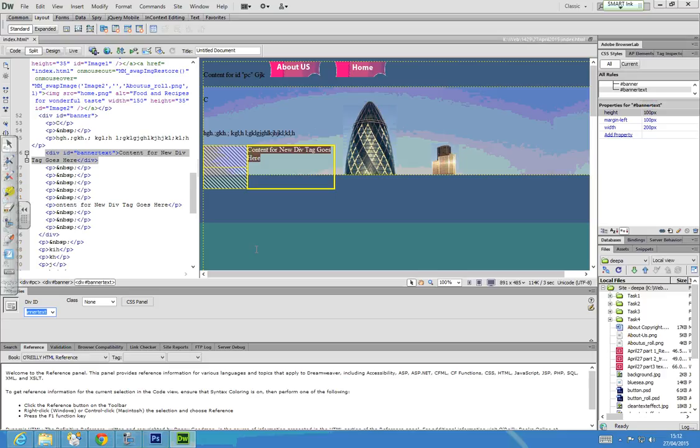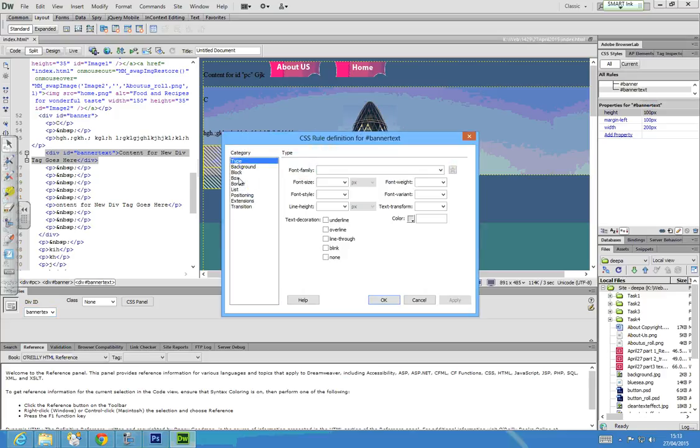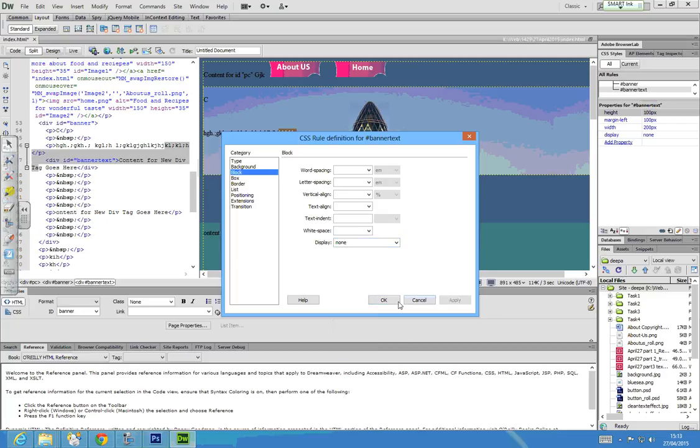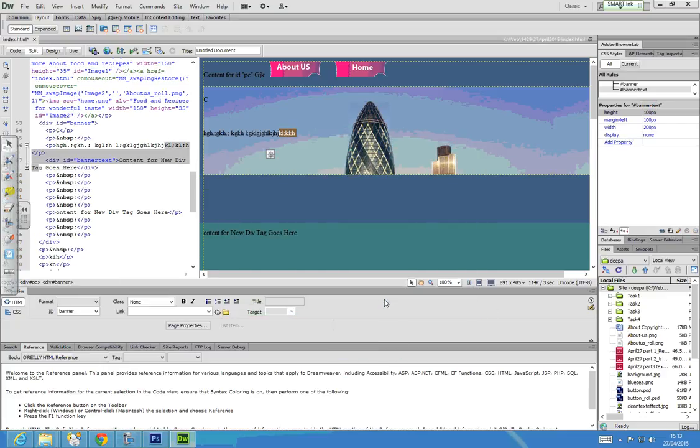I think I did mention something last time that there is a property called display, which is visibility and display. Okay, I'll give you an example. Like right now, this div here is called banner text. Now the banner text, I don't want it appearing in the beginning. So I go here and I go for block and I say display property none. The box is not there. It's there, but it's not there. It's invisible.